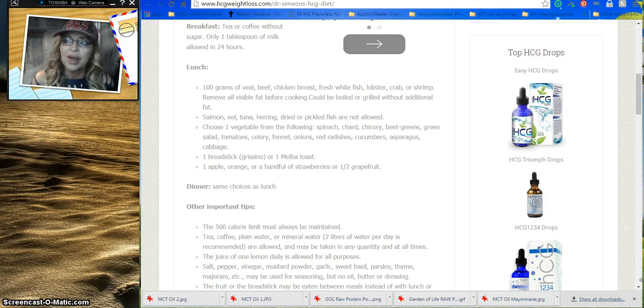I've lost 16 pounds. I would like to lose 6 more. However, I'm going to wait to do round 2 until after I do some visiting, because you really need to stay focused and be dedicated. But I think a 16-pound loss, I'm happy with that. I'm maintaining at that now. I'm eating plenty of food. I'm not hungry. It's amazing. I have tons of energy. Enough about me. Let's get to the diet.